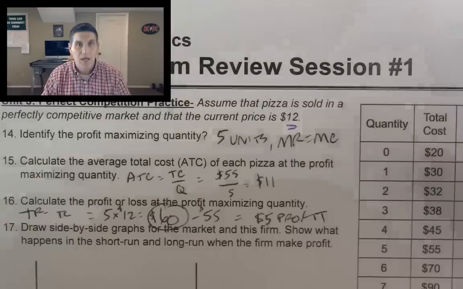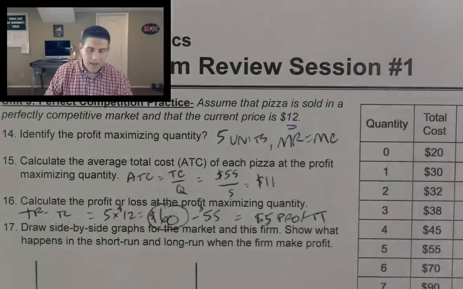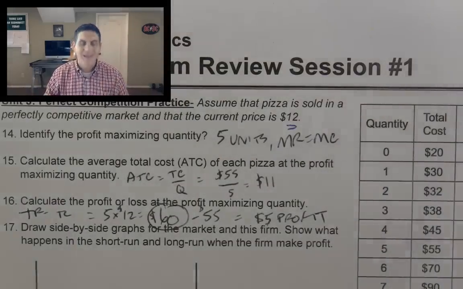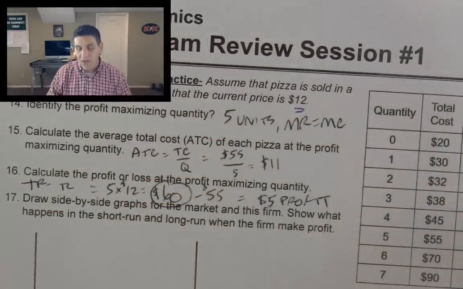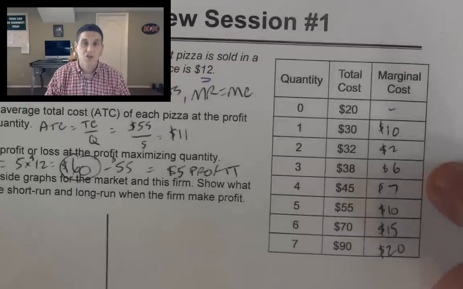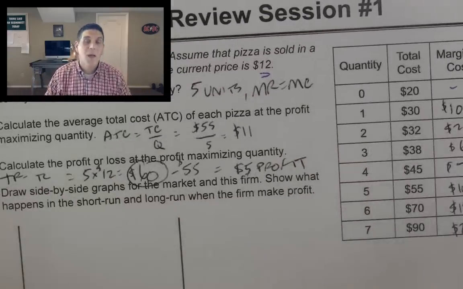Again, what you just saw, the skill of calculating marginal cost, identifying how many units to produce, and calculating profit or total revenue or total cost, is going to be on your test every single time, every time on a final. Usually in a multiple choice question, they'll give you this chart and say, which quantity is maximizing profit? Be able to do it.